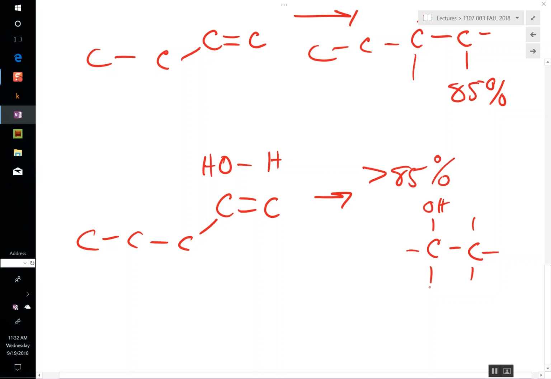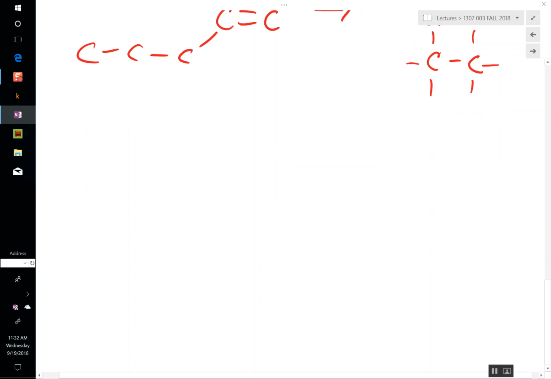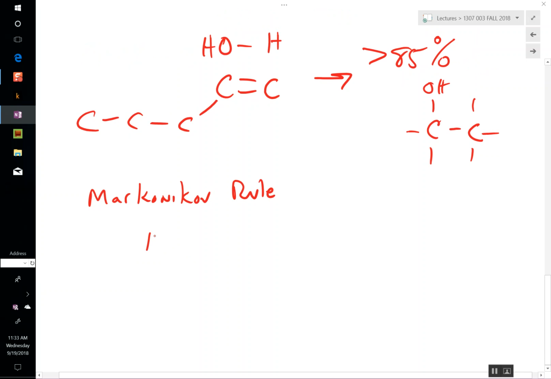Okay, here, you need a better rule, and it's Markovnikov's rule. So he observed this over and over and over again, just kept doing it and saying, what's happening here? And he came up with a rule, Markovnikov's rule, that said the hydrogen, this is to predict the major product. Predict. Does this work 100% of the time? No. Does it predict it 95% of the time? Probably yes.